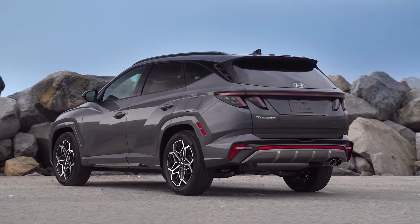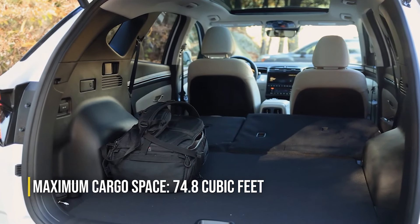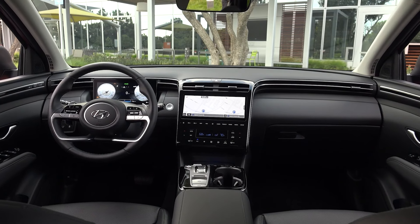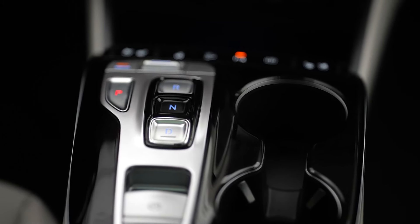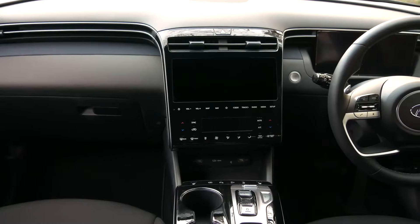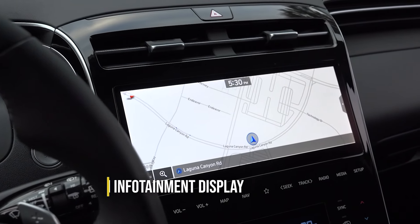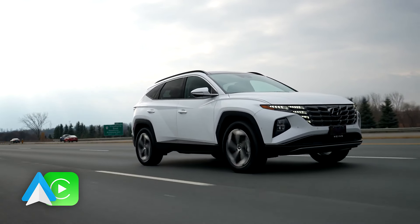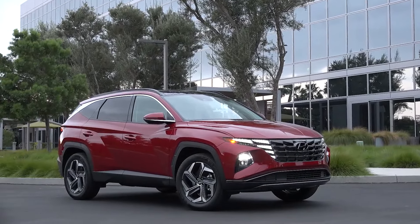The Tucson is also a good companion when it comes to storage — you've got 38.7 cubic feet of space behind the rear seats and 74.8 with the seats folded down, which is really good for its class. The cabin is also a very nice place to be. The big windscreen and thin side pillars offer great road visibility. The digital gauge display is crisp and modern. The push-button shifter is chic and stylish. The touch-sensitive control panel is simple and effective, although it is prone to some greasy smudges in the long term. The infotainment system features a standard 8.8-inch touchscreen that can be upgraded to a 10.3-inch version, and it comes with Apple CarPlay and Android Auto as standard. You can also upgrade to a better Bose stereo system, a digital key, and smartphone app for remote lock, unlock, and start options.